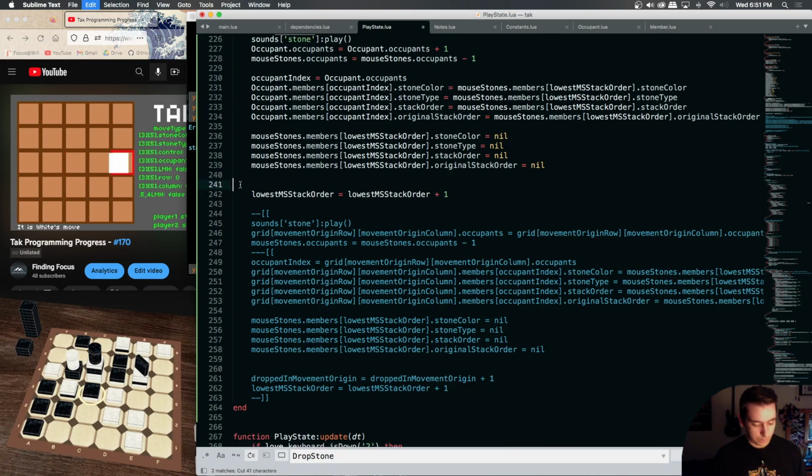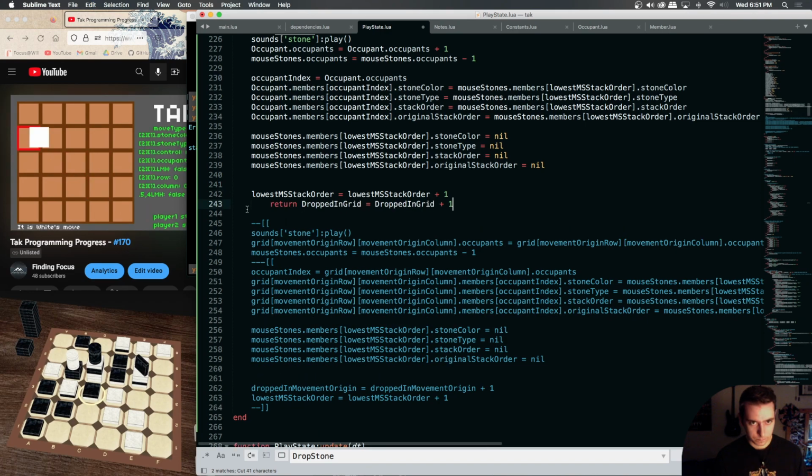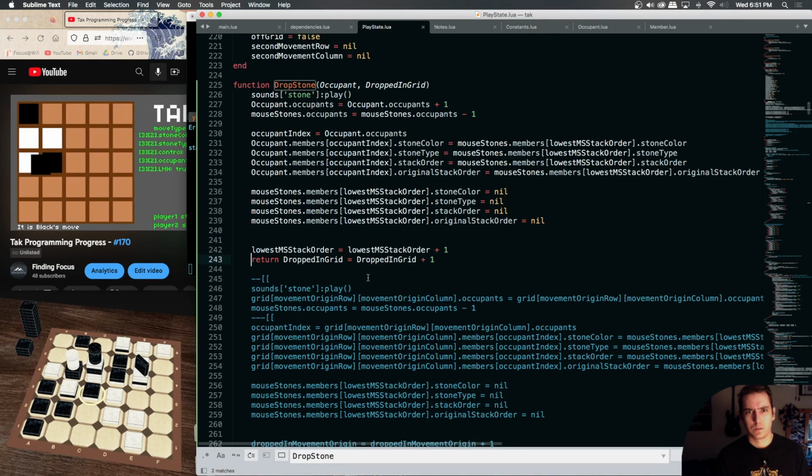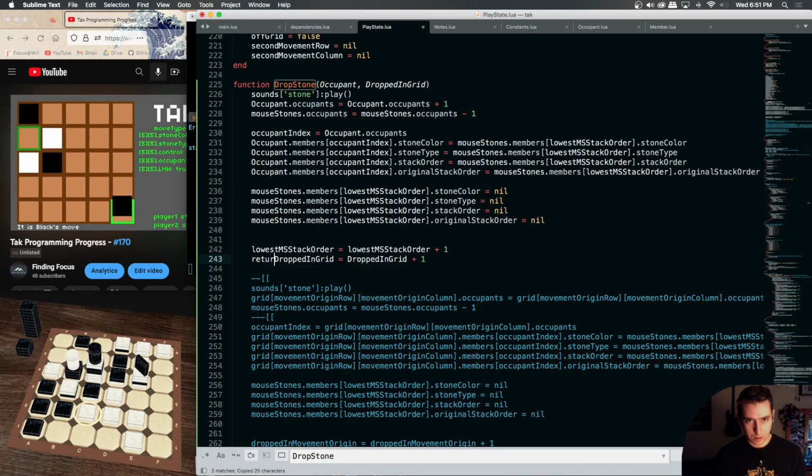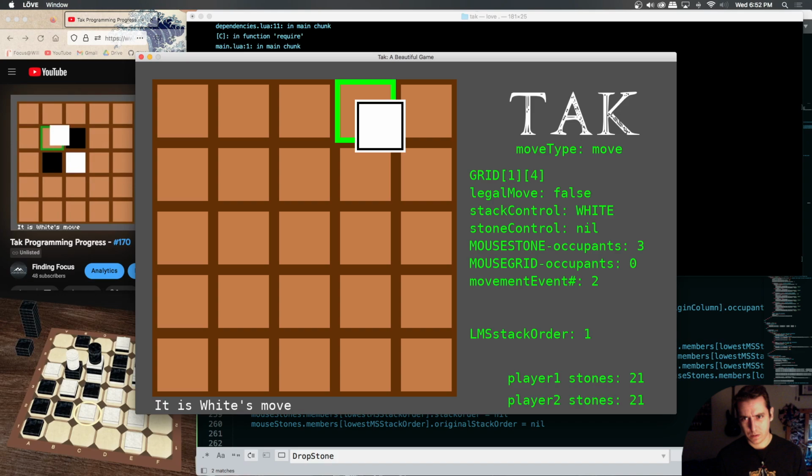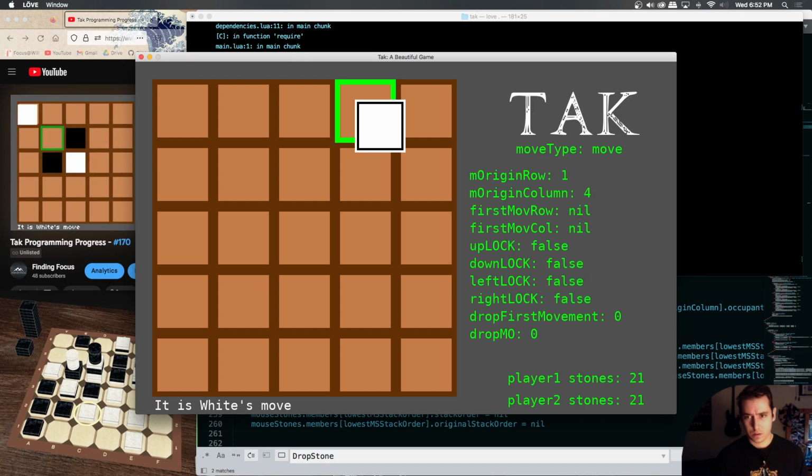Really don't know. For whatever reason, that second parameter is not getting updated. Still not working.